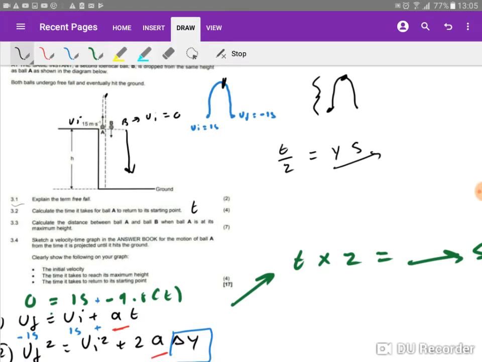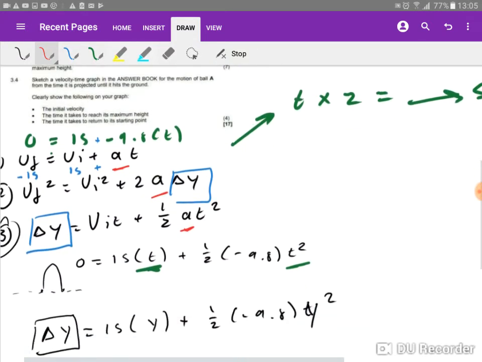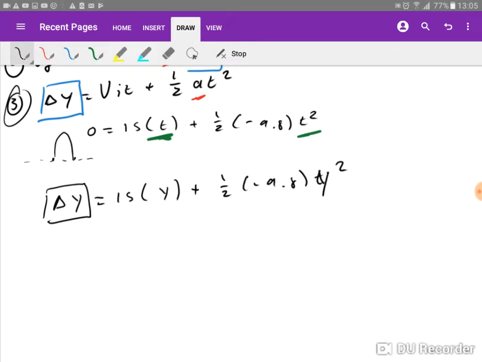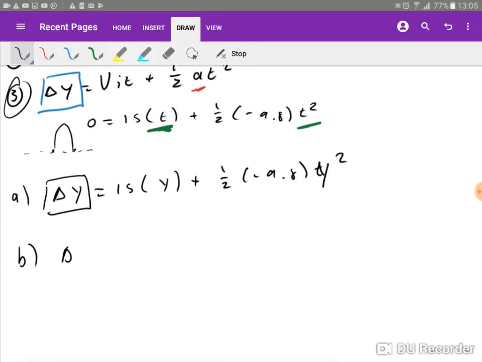Okay, and then we'll have this whole distance between ball A at its max height and how far down B goes. If we add those up, we'll get the distance between the balls. So then this was for ball A to get its max height, and to get how low down ball B goes, we'll just plug in again.